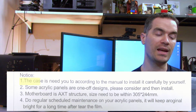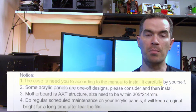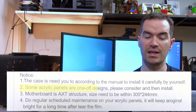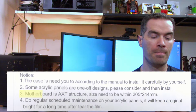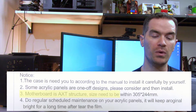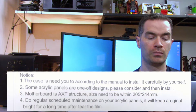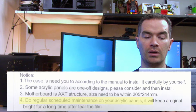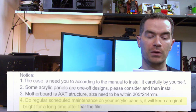Notice. 1. The case needs you to install it carefully by yourself, according to the manual. 2. Some acrylic panels are one-off designs. Please consider and then install. 3. Motherboard is ATX structure. Size needs to be within 305 by 244 millimeters. 4. Do regular scheduled maintenance on your acrylic panels. It will keep the original brightness for a long time after you tear off the film.